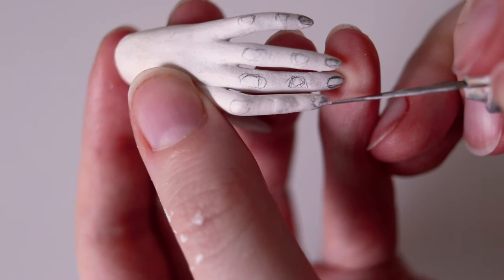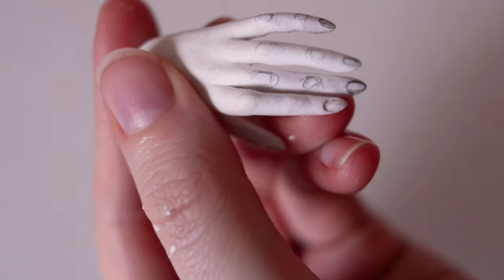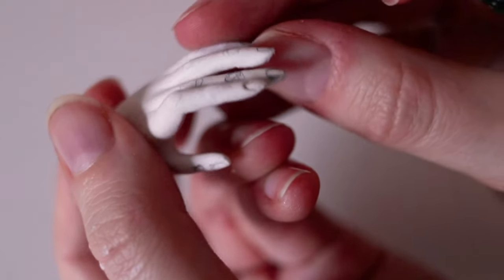I use carving techniques for such small details like nails too. As you can see, carving is essential if you want to make the most of air-dry clay.